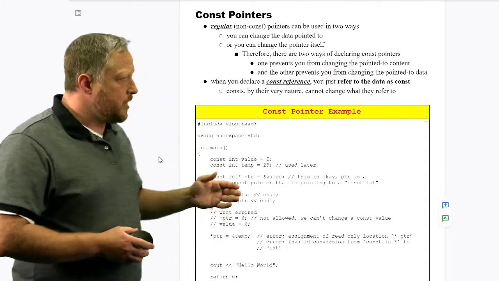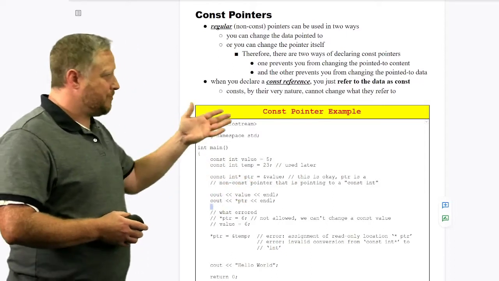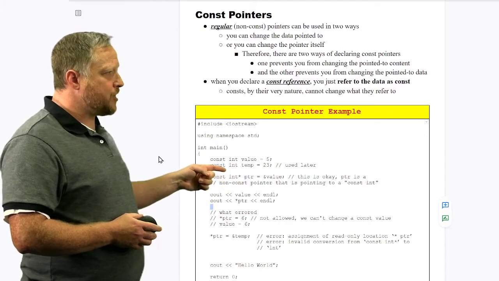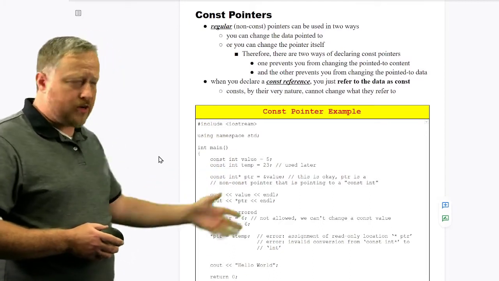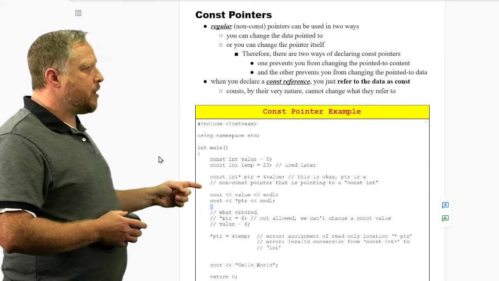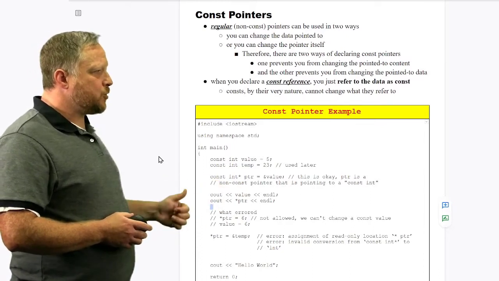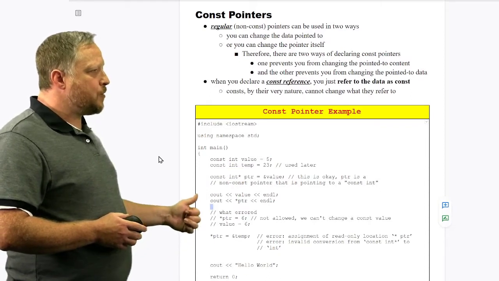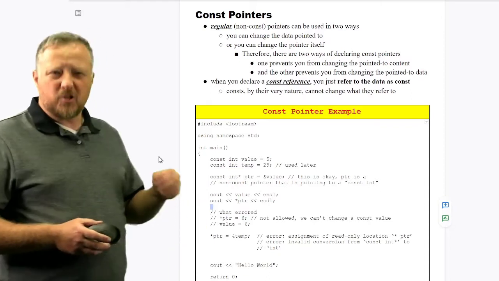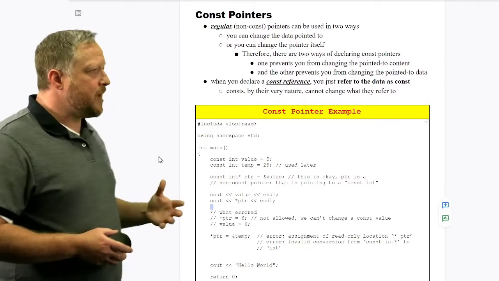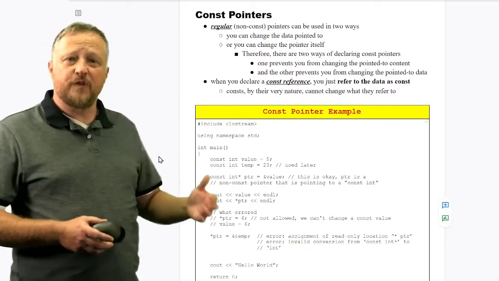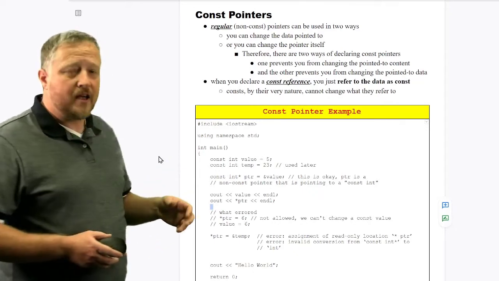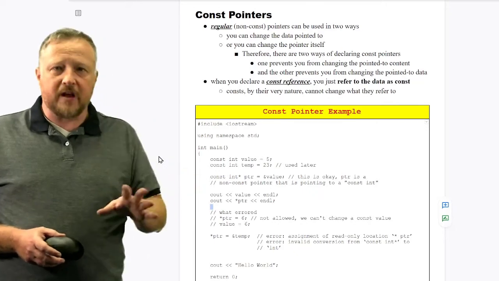So when we're doing this, here's a very simple const pointer example. We have a value of 5, and then we're setting our temp to 23, which I'll show you in a little bit why we're using that. And then we go ahead with our const int pointer, and notice we have the const in front, and that's going to go to the value. So the value portion and the pointer portion, the star ptr, go ahead and display exactly what you think they're supposed to, and that's 5 in both cases. So they both point to 5 or display 5.